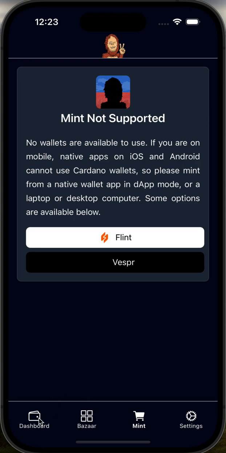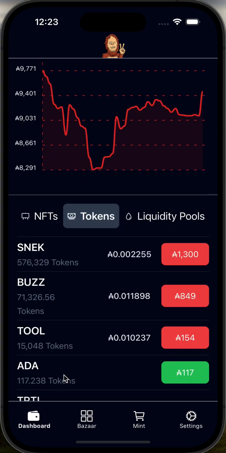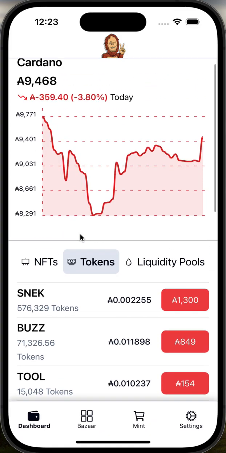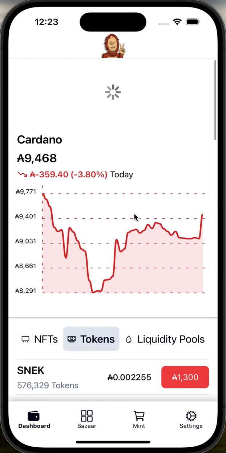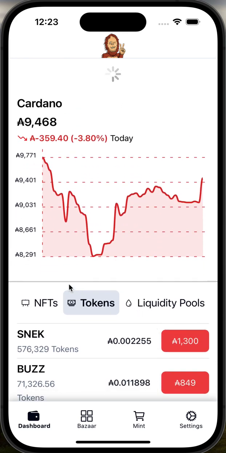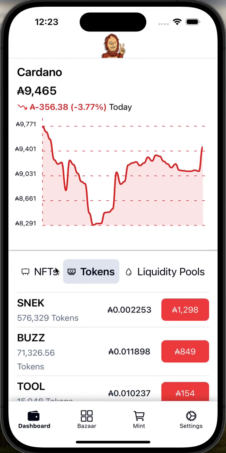And I want to show you that mobile actually is great and supports light mode and dark mode. So you can see here in the simulator, we're switching between light mode and dark mode, but you should be able to see your portfolio widgets from either place, or your portfolio information from either place.